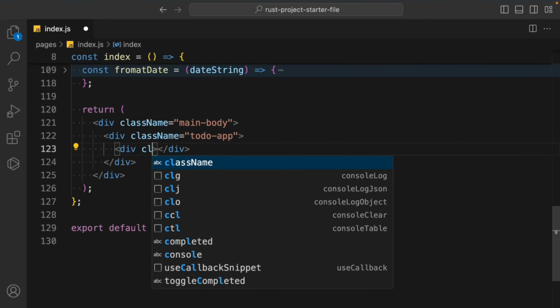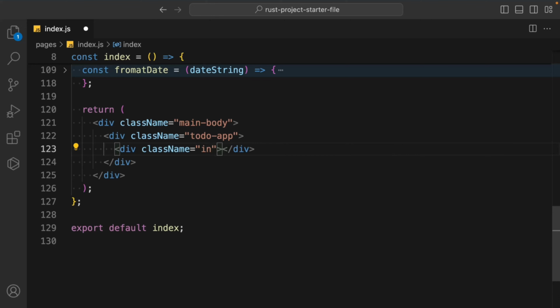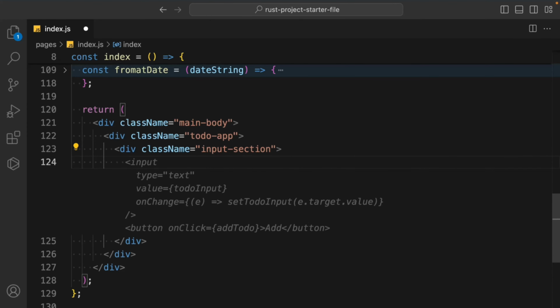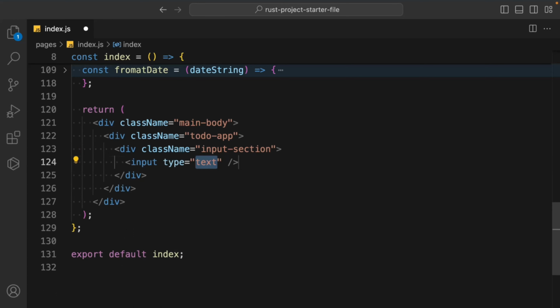Inside that we're going to take a div, it will have a class called todo app. Inside that we'll take a div, it will have a class called input section. Inside that we'll take this first input, because altogether we're going to have 2 buttons and 2 inputs. So this will be type text. Let's assign an ID, and this will be called todo input. We'll have a placeholder, and we can call it add items.